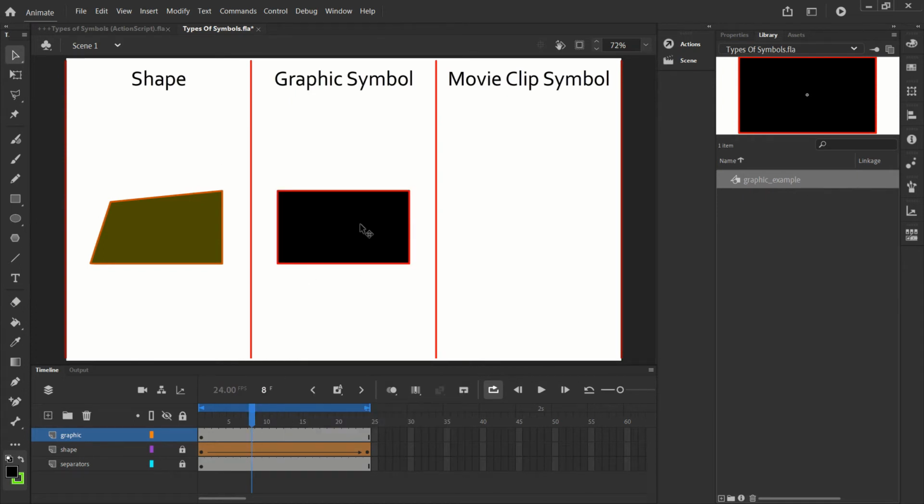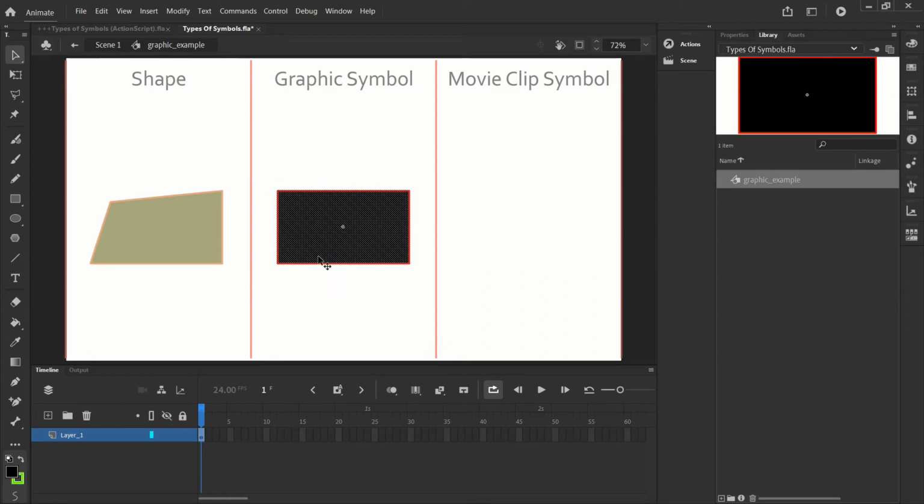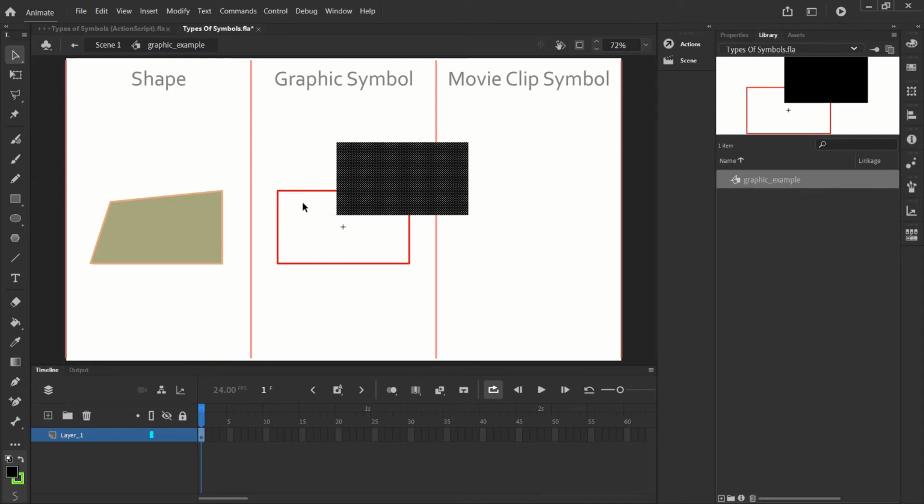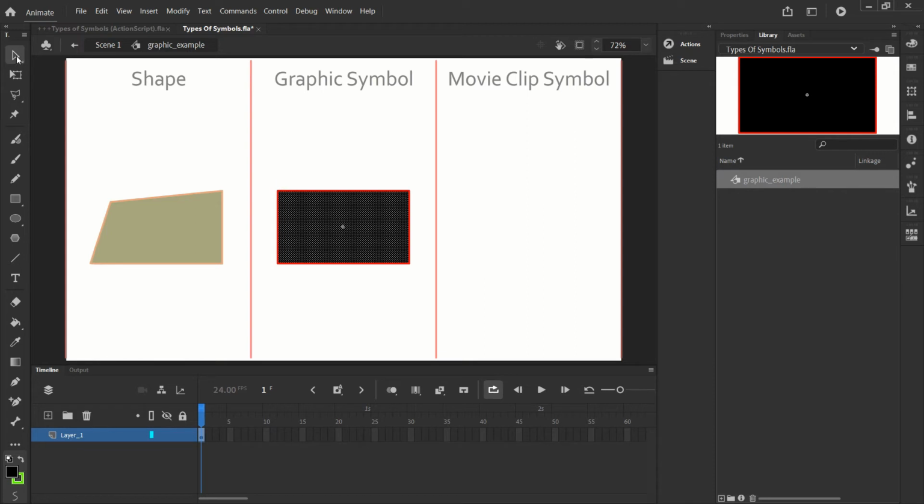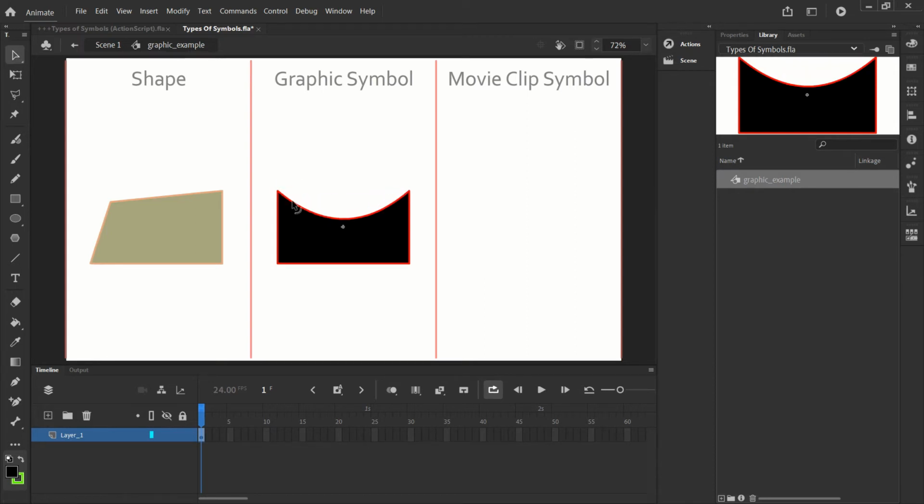But because it's a symbol, it's got its own container. So this symbol is made of a shape. So I can click on the symbol, and if I double click it, we will enter into the container of the shape of the symbol, where we will see our shape that we just created, our rectangle. And as you can see, you can tell that it's a shape because it's got the grey dots, and if I try to manipulate some of the lines, I can move it as I would a shape.